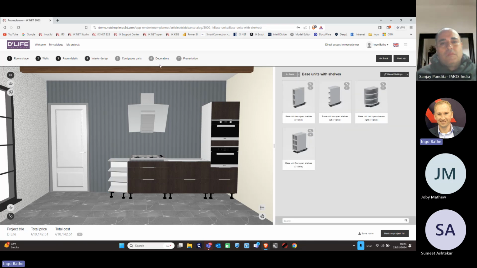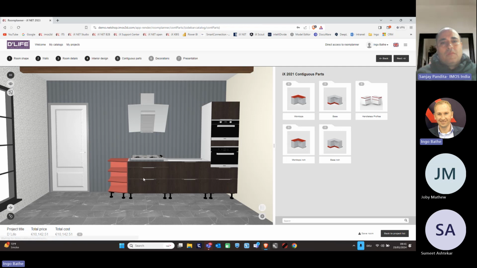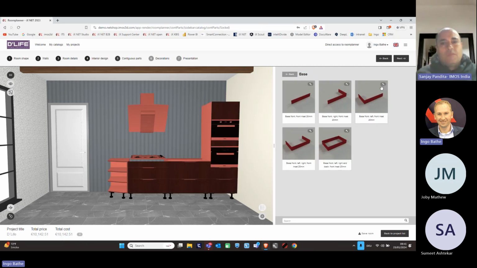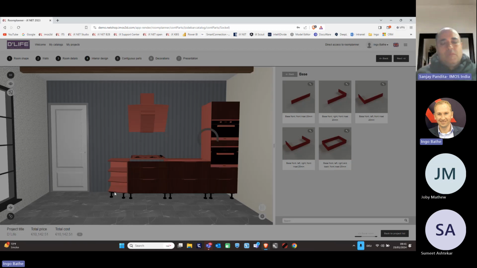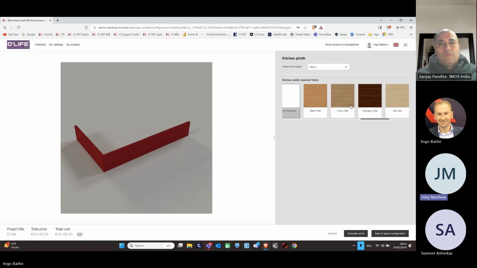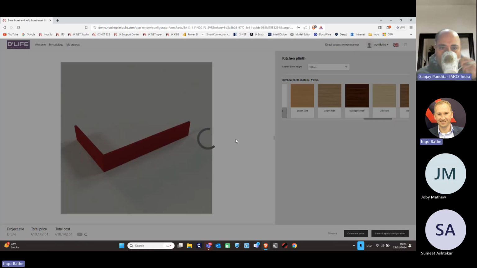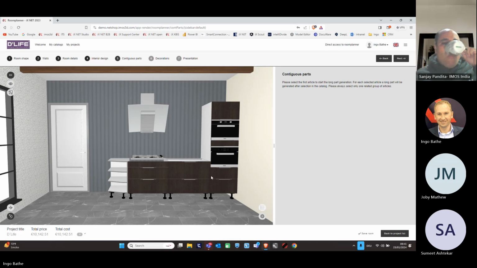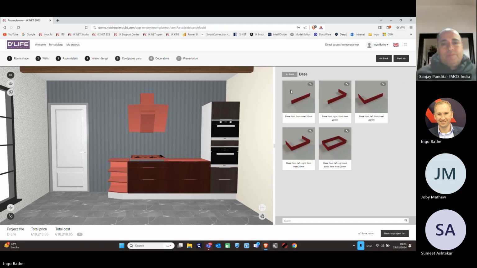And then we can go to continuous parts and tick those cabinets that should have a base unit. So we choose base here. The plinth follows the shape of the cabinets. Okay. Let's choose a white one. And then we do the same with a worktop. Choose a worktop.